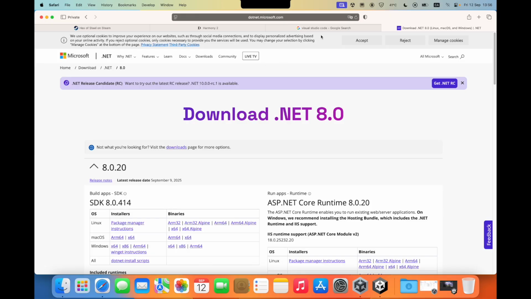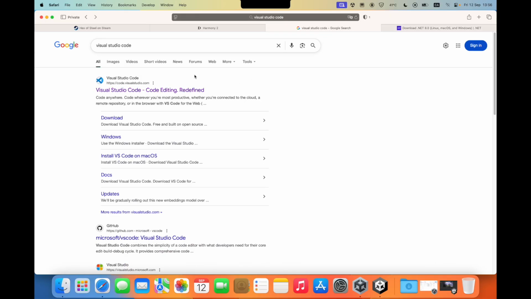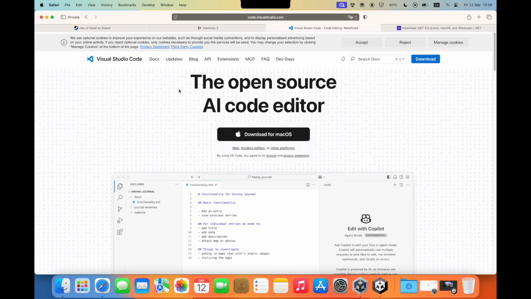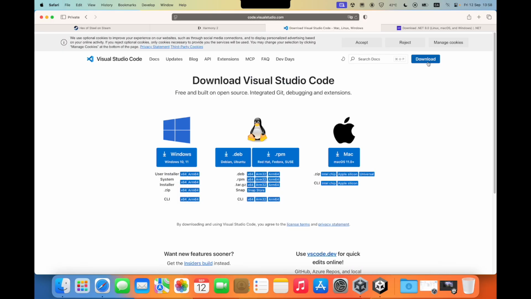And step 2 being downloading and installing Visual Studio Code. Now, if you want to use any other IDE such as Rider or the regular Visual Studio, this is totally fine. But for the purpose of this video, I will be showing everything using Visual Studio Code. So that's what we're going to use today. You're just going to be downloading this for your platform, as for .NET. I'm not going to do it again because I already have it installed. So do that first, and then when you're ready, you can continue the video.